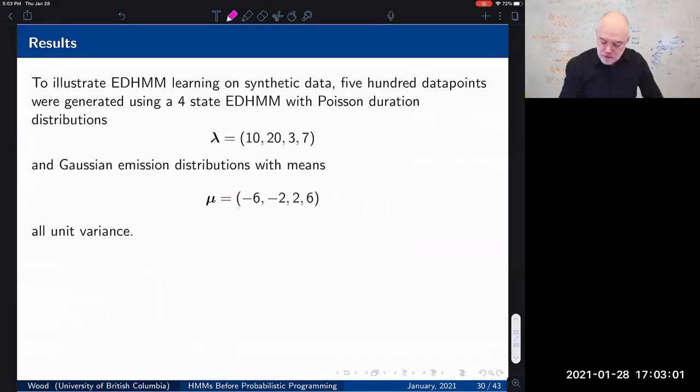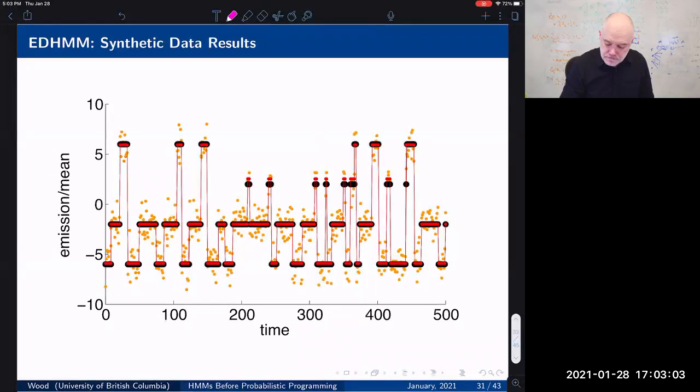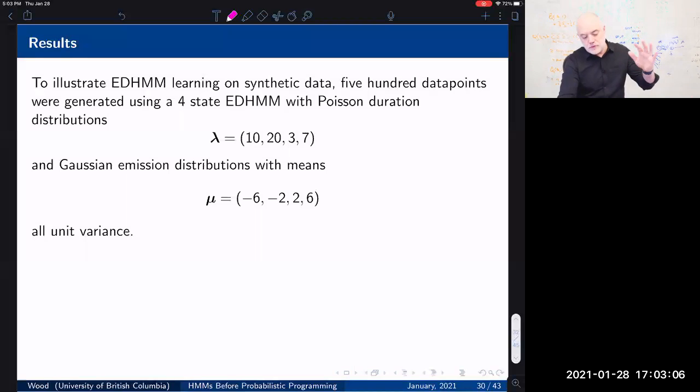I think we're over time, so I will get to the meat of it. We started with regular HMMs, then we said, okay, we want explicit duration HMMs. Unfortunately, they have an infinite number of states if you use normal dwell time distributions. In order to actually sample in such a model, you have to derive a custom inference algorithm. In order to derive it, you have to figure out what slice variables are, and then figure out how to beam sample above the slice, and then you can do a Bayesian HMM.